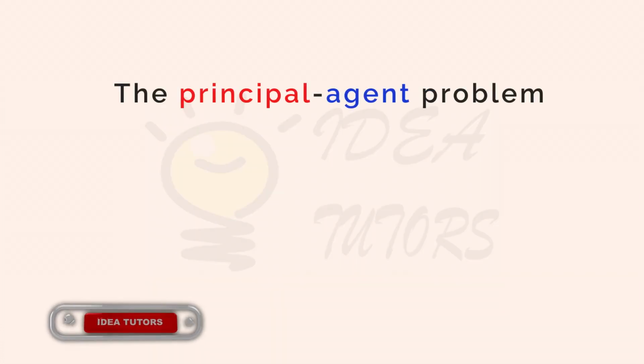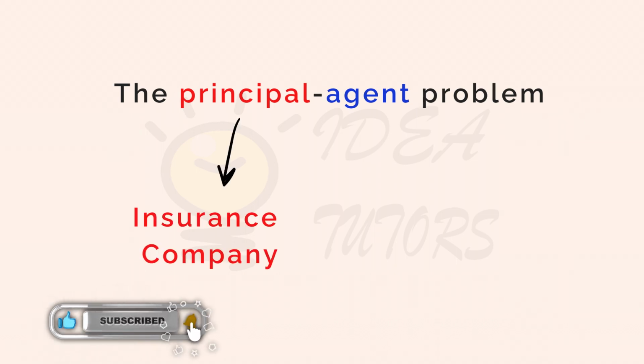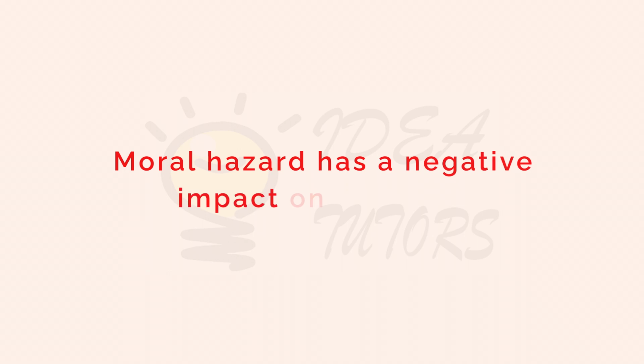Moral hazards are also called the principal-agent problem. In the insurance context, the insurance company is the principal, and the policyholder is the agent. Situations like moral hazards are bad for the economy as they can lead to market failures. Thus, there is a need to follow steps to mitigate the risks of moral hazards.